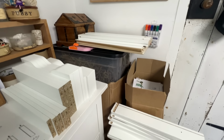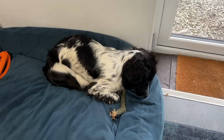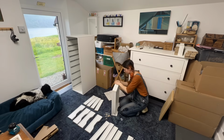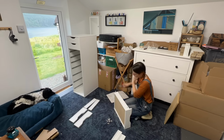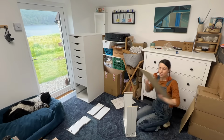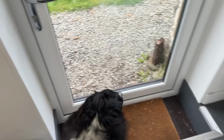Okay, so the body is built. I still need to do the drawers, but that wasn't too hard. I only went wrong like once, so that's pretty good going, and got it all together, so yeah, let's get cracking on those drawers. Someone got bored of terrorising me. Someone's woken up. Pretty sure it's just your dad in the shed. Go on then.